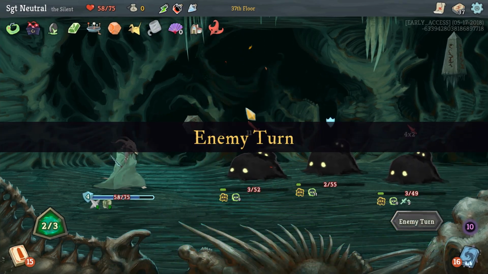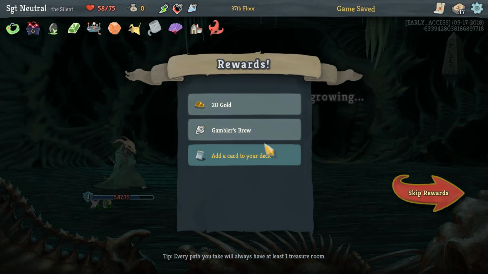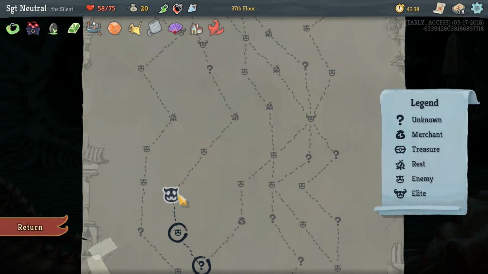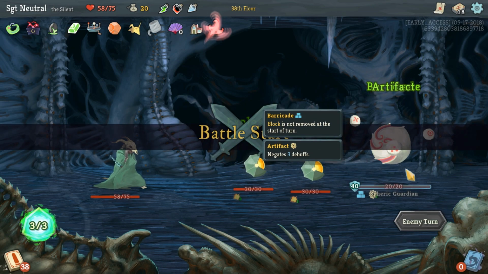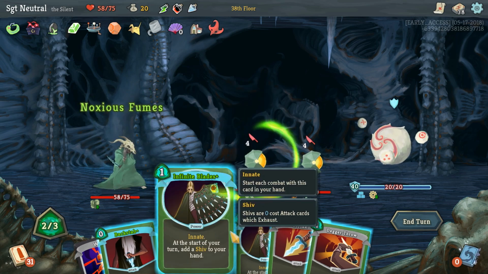End turn, and let the poison flow through you. There it is. Beautiful. Regrowing? Yeah, good luck. Add a card to my deck. Deflect, free block. And here we are. Ooh, these guys I have to... The Spheric Guardian I have to drop... Oh, I love this lineup.